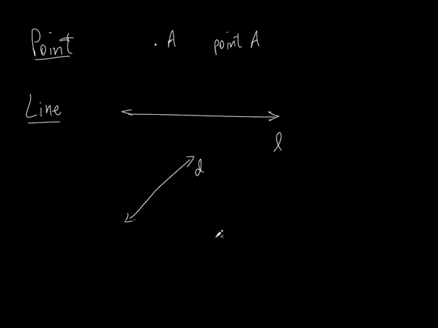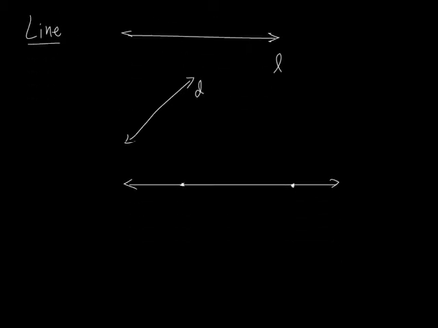Here's another way we can describe a line. Actually, let me make these lines a little nicer, a little straighter. My arrows don't look so great, but there you go. So here's a nice line right here. Now remember, there's a bunch of points on this line, but I'm going to label 2 points on this line. Now how do we label a point? What kind of letter do we use to label a point? A capital letter. So if these are 2 points that are labeled, does that mean there's only 2 points on that line? No. How many points are on the line? An infinite number. That's right. I just decided to name 2 of those infinite number of points.